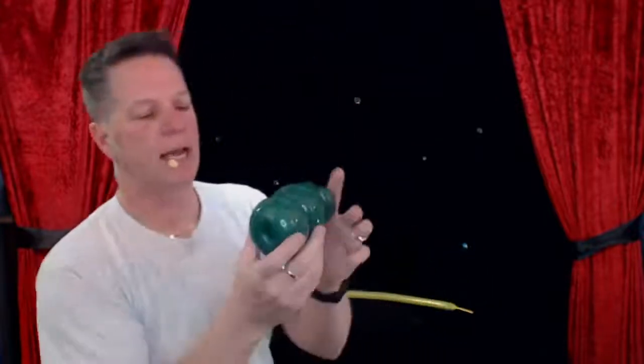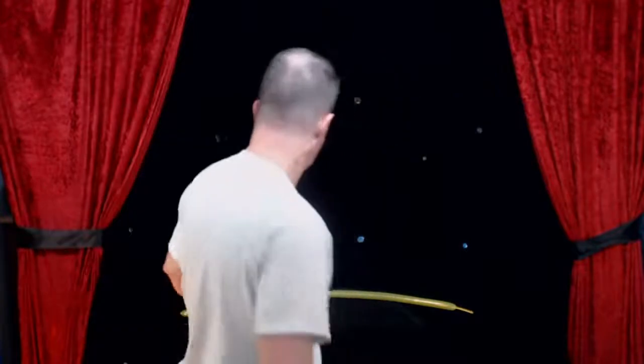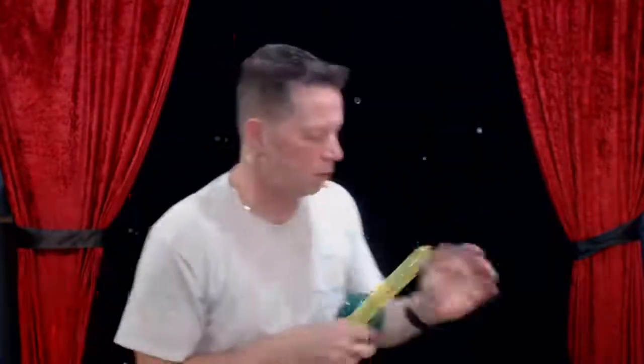You could do any color flower. I then would come in and attach my stem this way. So my stem comes down. So let me show you real quick again. I'm going to do a real small one here.